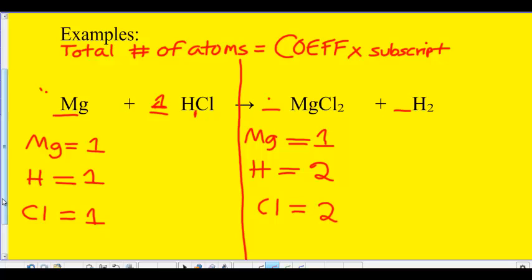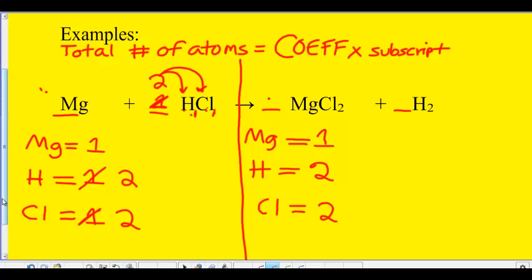So the next choice that you could do is put a 2 here. Then you would have 2 times 1 hydrogen. Again, I have to change my scratch pad because now I have 2 atoms of hydrogen. But remember, when you put a 2 here, just like we did in class, it gets distributed to both the H and the Cl. So before I move on, I'm going to change the other element that I affected. I used to have there 1 atom of chlorine. When I put a 2, 2 times 1 gives me now a total of 2. And in balancing my hydrogens, I also balanced my chlorines.